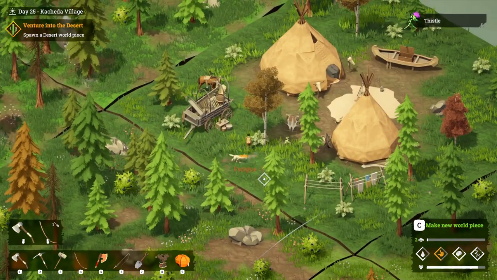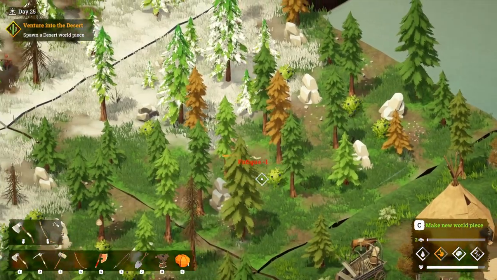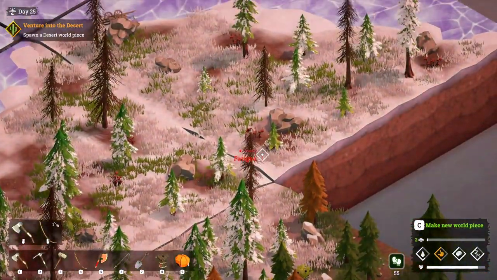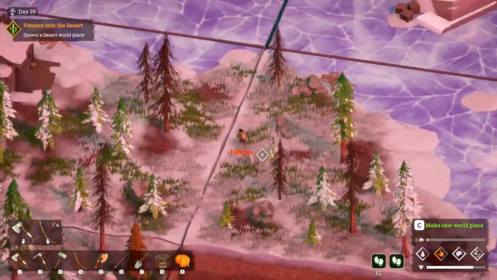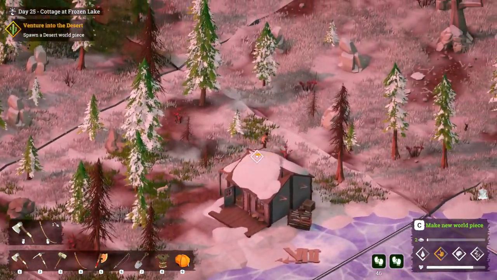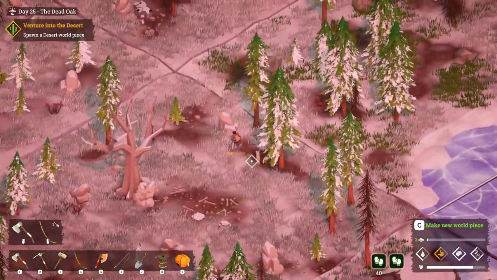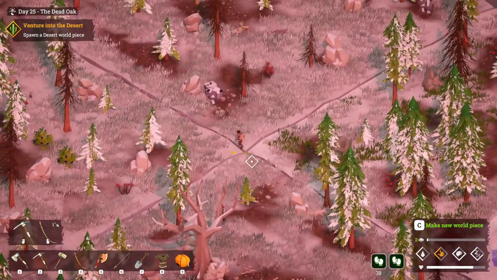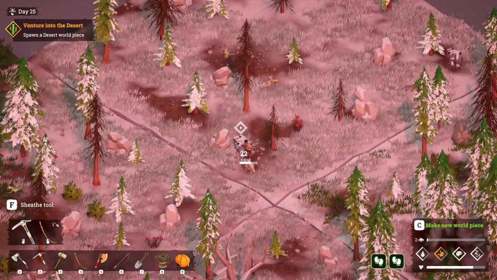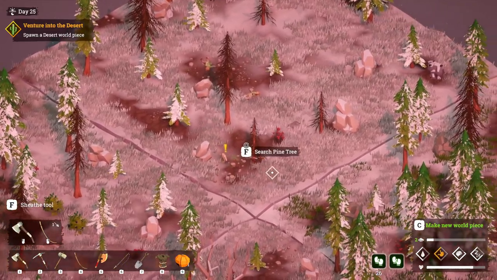I'll grab some more thistle as well, just while we're here. Might be able to cook with that. I don't think you can, though. Just gonna chuck my warm clothes on. Nothing over there. These haven't spawned back yet. I was kind of hoping they would have by now. There is one here though. There's also a wolf. I need to be careful with that wolf. There's two here actually, which is great. So I'll grab that and then let's kill this wolf.